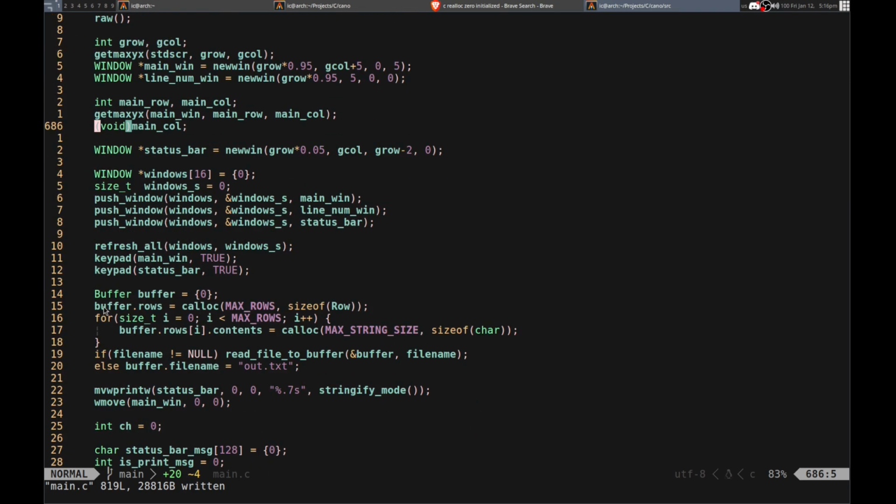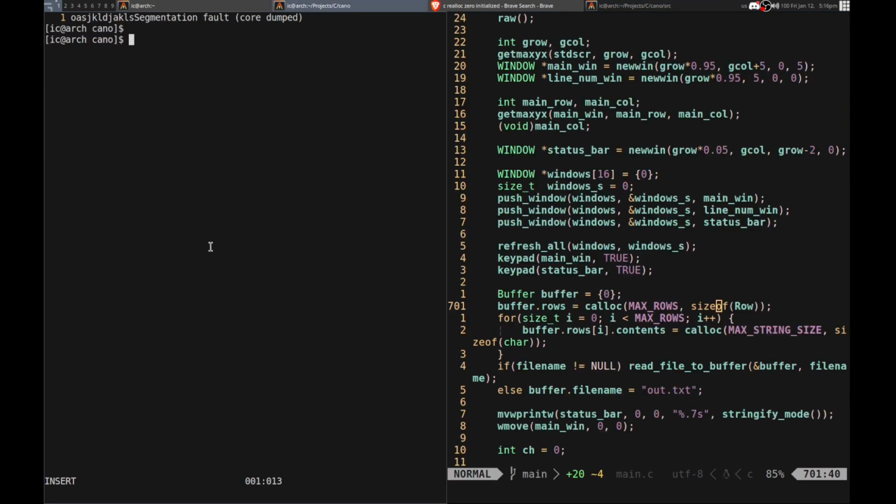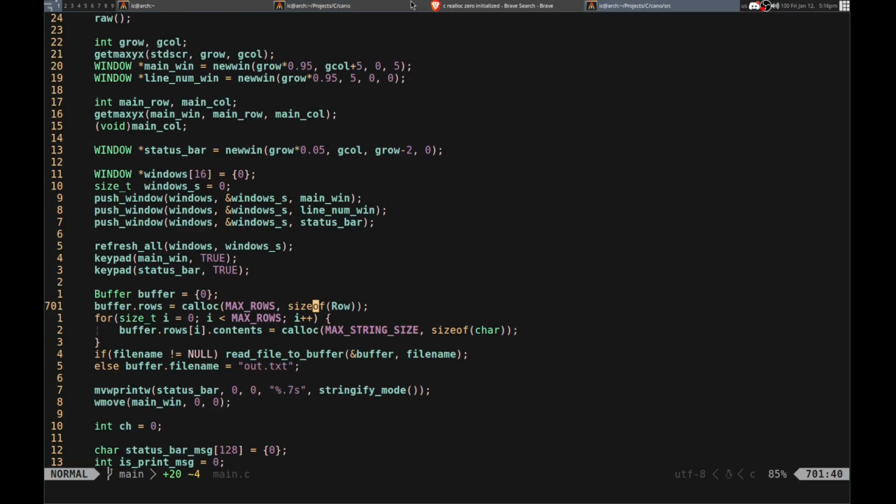Let's see. Where is this? That should be 1024 times size of row. That should be fine. What if I open? Let's see. Does it instantly crash? It just doesn't work.